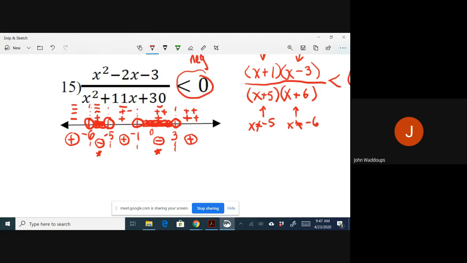And there. And then in interval notation, we would write that our solution set goes from -6 to -5, and we're using parentheses. And then this is joined or union with, that's what the U means, -1 to 3. And all of those are parentheses because they're all open circles. It can't be equal to any one of those numbers, but it includes all of the numbers in between.